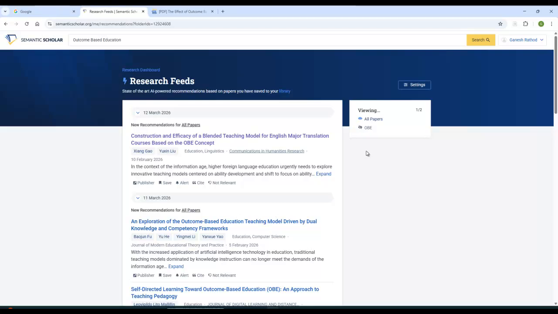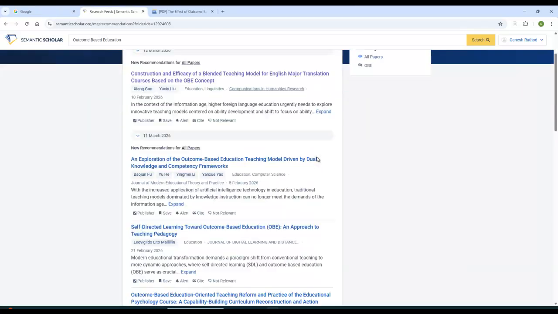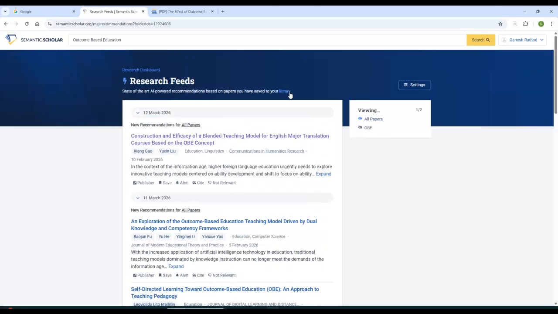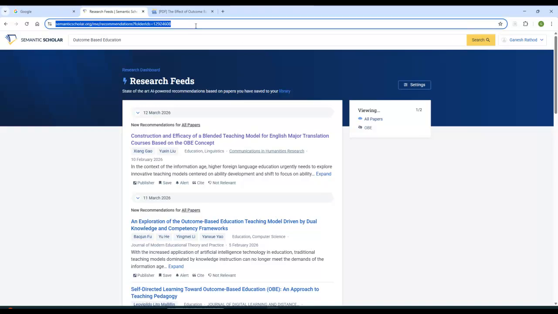So these papers are visible to the outside world. I can copy this URL and share it with others, so my co-authors or friends can also see those papers. Collaboratively, if you are doing some research work, this will be helpful for you. That is the important feature of the research feeds, and the important thing about Semantic Scholar.